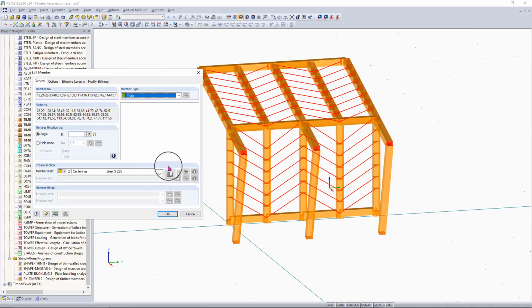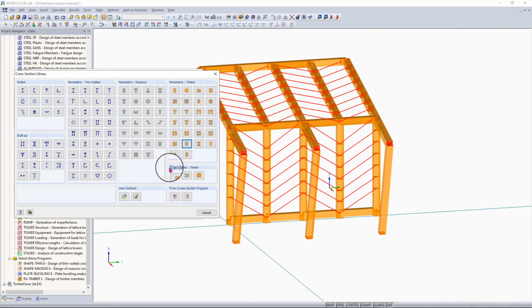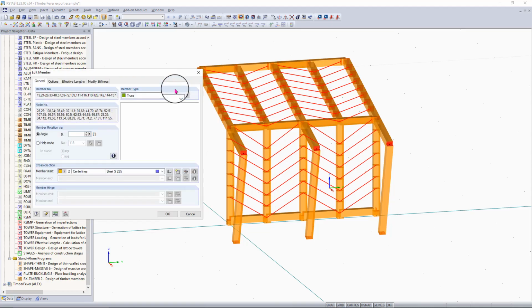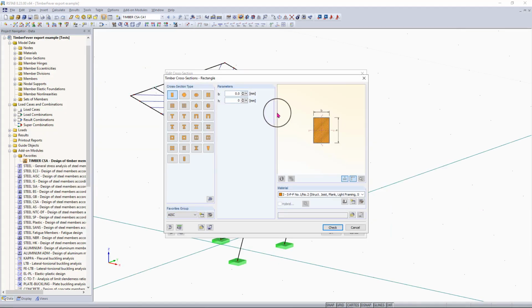So now we can go down here and we can go to Import from Cross-Section Library. And within this library, we just want to go to Parametric Timber Sections, Rectangle. And then these are going to have a cross-section of 50 millimeters by 50 millimeters. And then we can click OK.